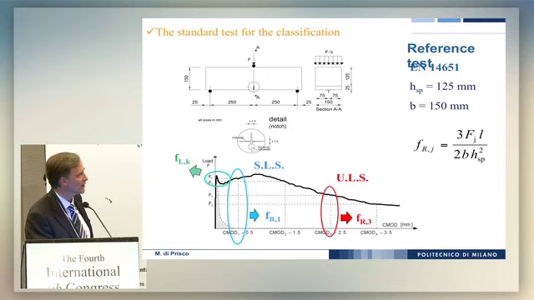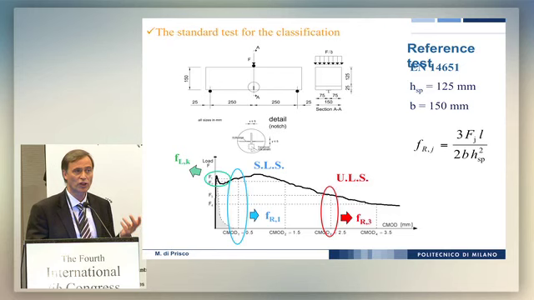And in this way, we can deduce two main parameters which are different because they take into account different crack opening thresholds. One is good for the serviceability limitation, and so we have only 0.5 millimeter of crack mouth opening displacement. That means something related to 0.41 measured at the tip of the notch. And the other one is FR3, that is 2.5 millimeter, which is generally related to the yielding of reinforcement if you have reinforcement in parallel.